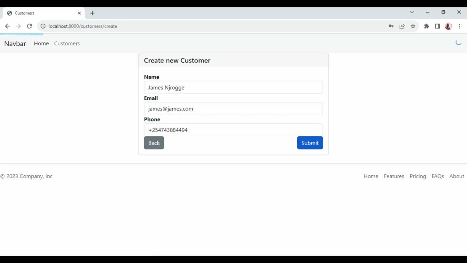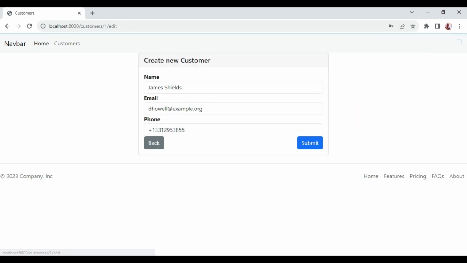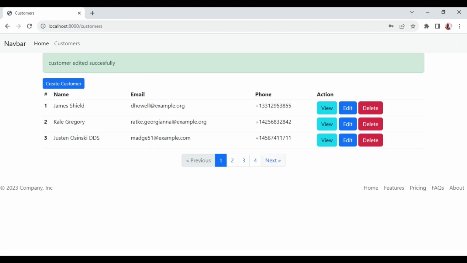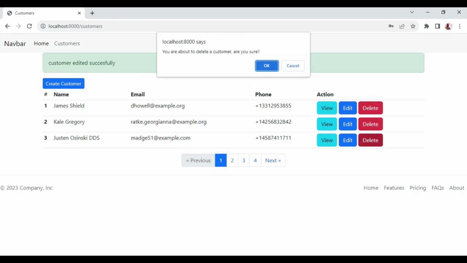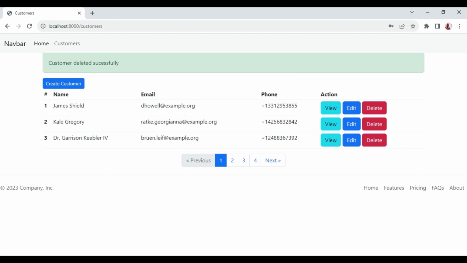I'm confusing myself. Obviously you can see the customer is created, another one, and then of course if you edit again, you can load this and submit. And obviously if you decide to delete, again, even the deletion is working successfully.